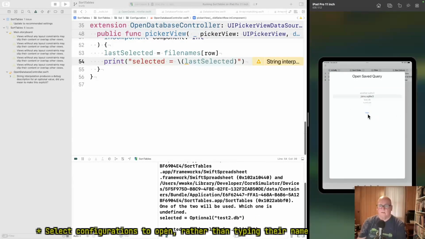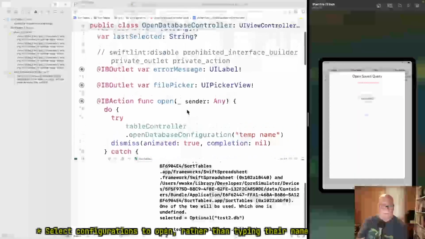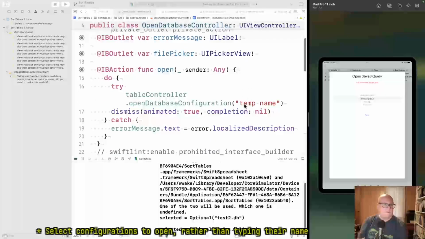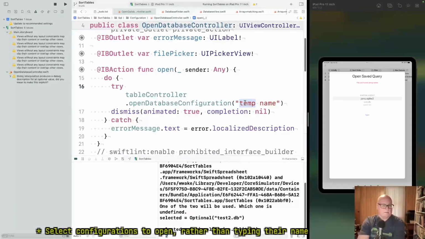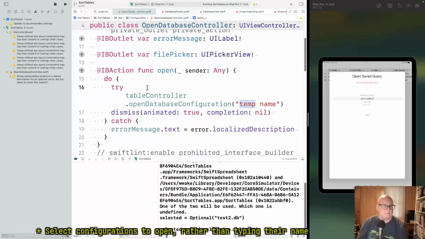Okay, and then open, file not found, temp name. Well, we put temp name somewhere. Okay, there it is. Oh, so we have the open here. Oh, good. All right, so he gets, I guess he just gets that last selected.